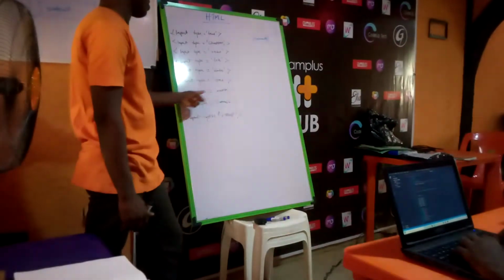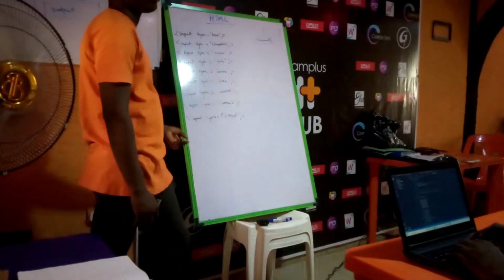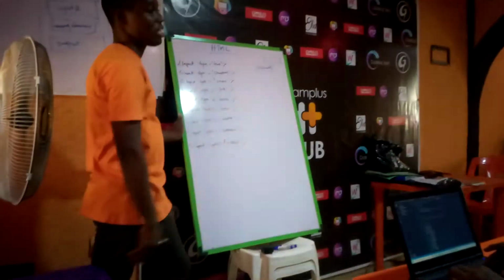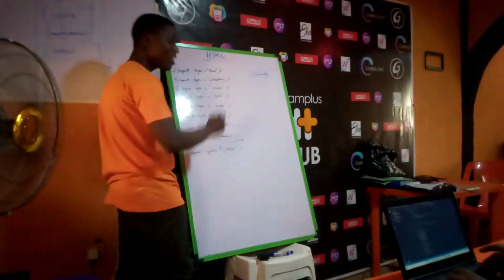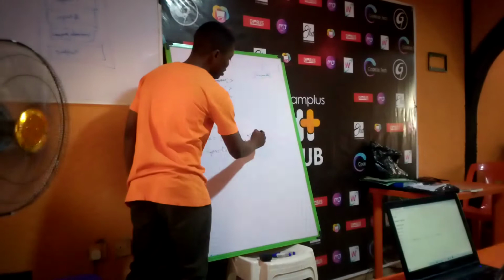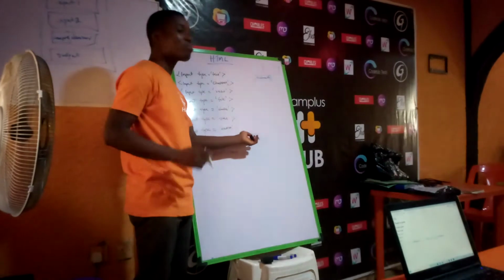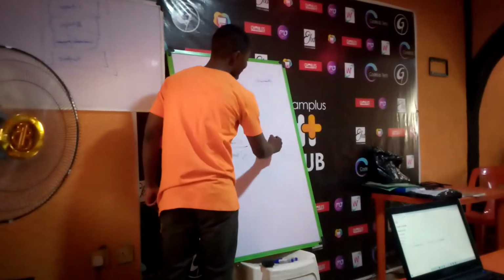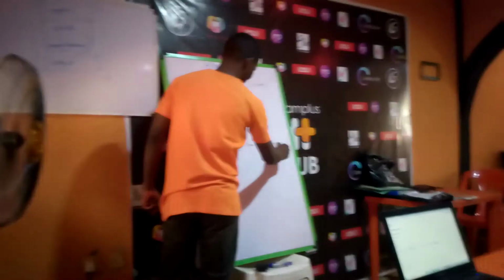Input type button, input type submit, and input type reset all give you a button. It just depends on what you want to do. But in the aspect of submit, it has to be used inside a form tag. There's a tag called form. It must be used inside the form tag, when you specify the method either as post or get.